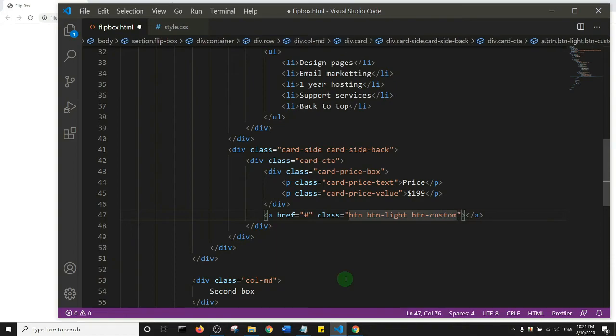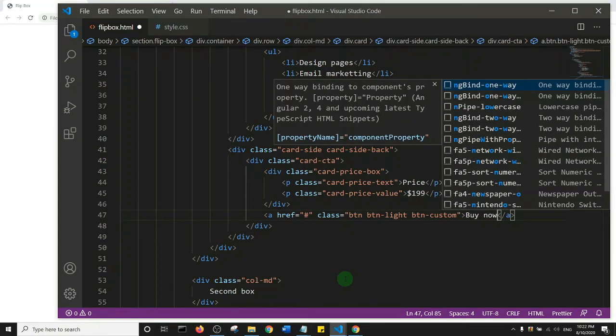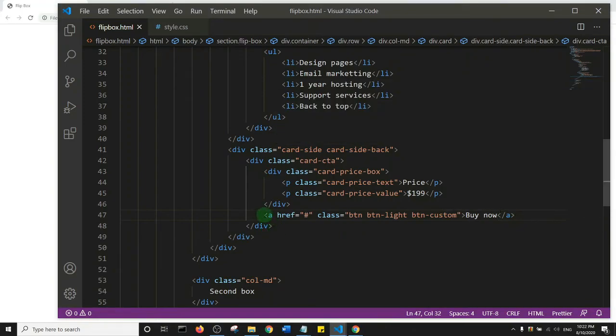This is where I'll use the last class to add some custom styles. Within the button, I'll say Buy now. I think that's it for our markup. The back of the card is actually pretty straightforward, so now we can start styling the back aspect of the card.